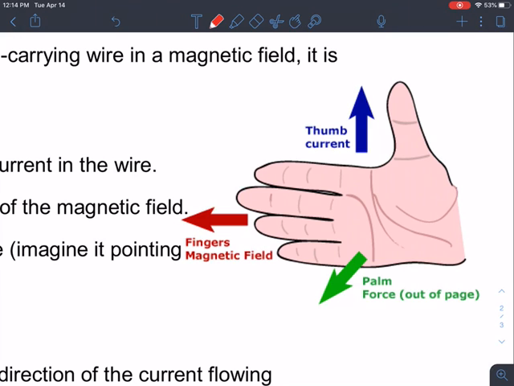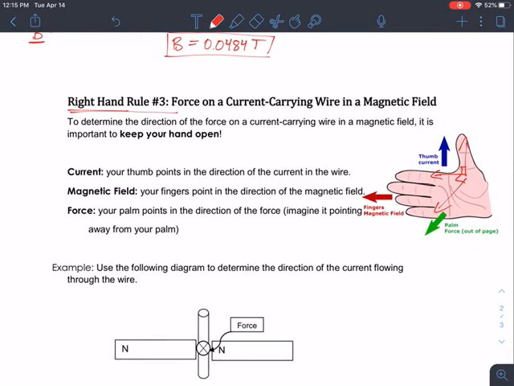The palm is the force that you're slapping with, and your thumb is the current of the single wire going through the magnetic field. And notice your thumb is perpendicular to the magnetic field. You cannot have your thumb in line with the magnetic field. If it is in line, we will find out later that there's no force then. It has to be perpendicular. So get your hand stretched out like it is shown in the picture. Your thumb has to be perpendicular to the magnetic field, and then the force will come in the third dimension, out. This is a three-dimensional drawing. It's tough to do that, but use your hand.